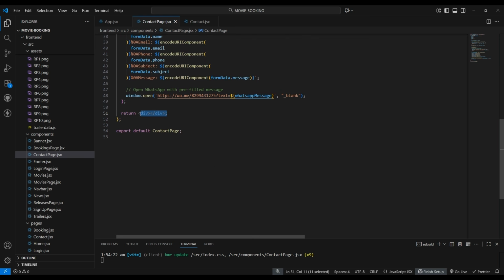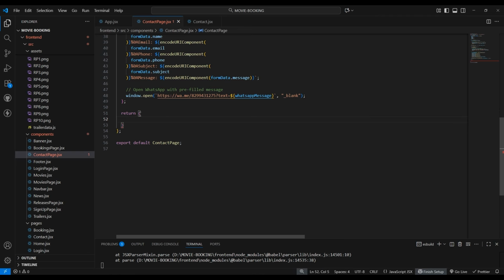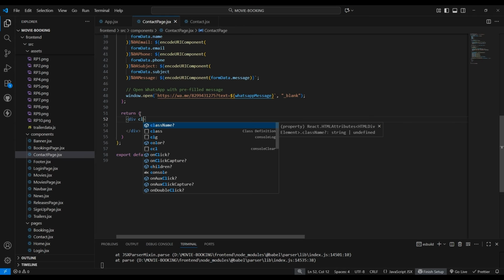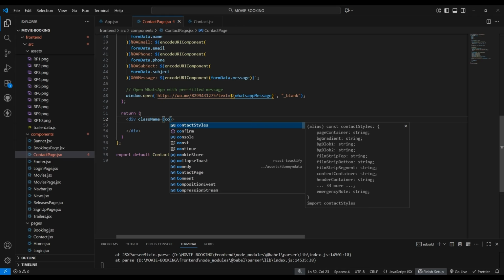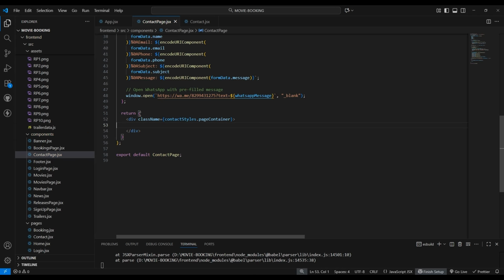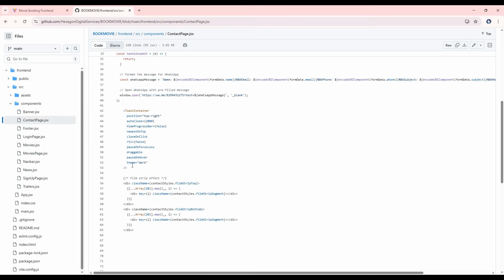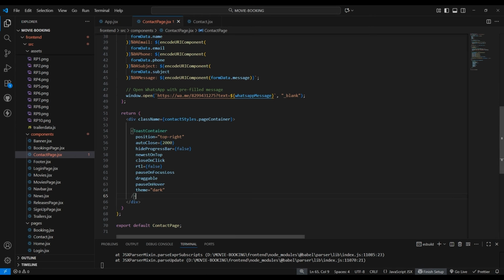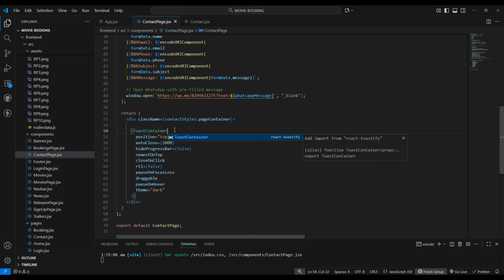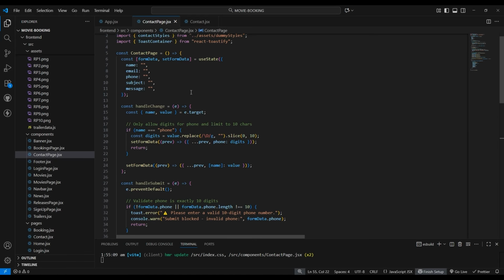Now after this, let me just create a div tag here, give the class name to this div as contactStyles.pageContainer. Then inside this, let's go back and copy this toast container here. Now let me just paste it here. Now let's import our ToastContainer from React Toastify.